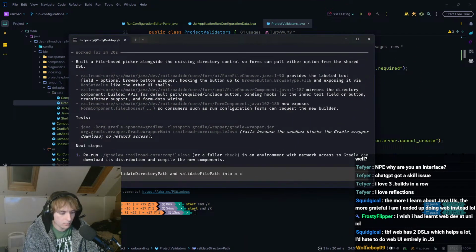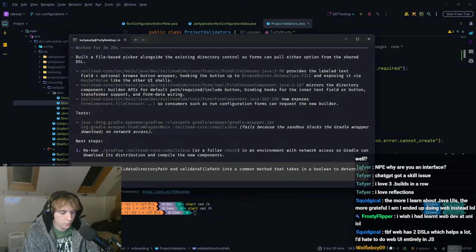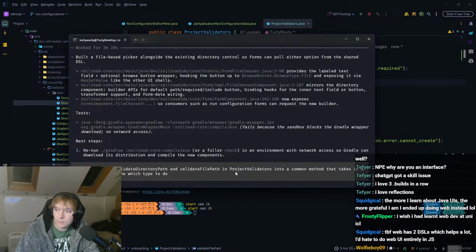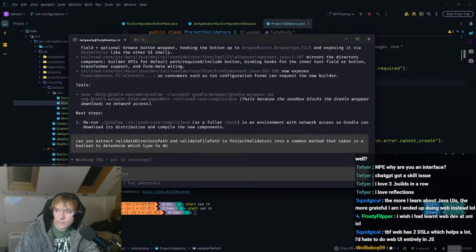Into a common method that takes in a boolean to determine which type to do. Oh, I should probably say where it is, shouldn't I? Even though it could figure it out, just save me a little bit of tokens. In project validators. Make sure I save this as well. And that should do that.